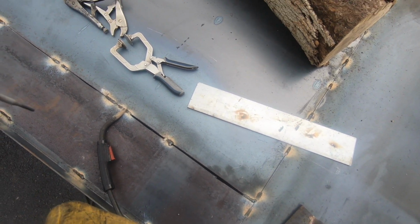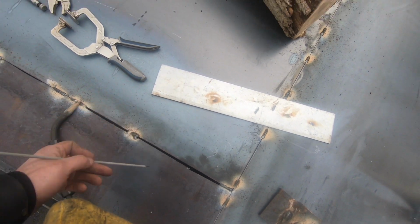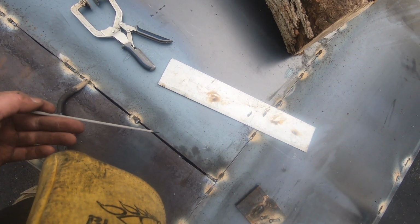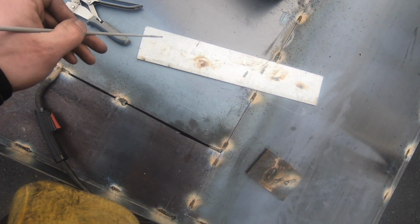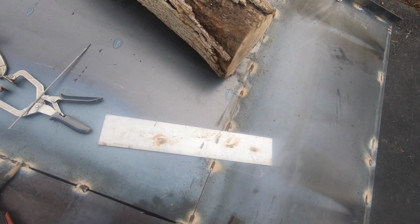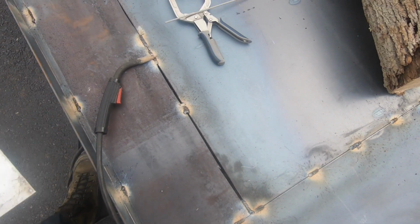But anyway, how you're going to close this is you're going to get a piece of aluminum or copper. They even have a ceramic backing strip that you tape to this stuff. But you get that, and it's pretty hot because I've been using it, but you pretty much just hold it underneath of where you're welding. So if I want to close that, I weld right where that aluminum is, and you can close pretty big gaps like this.